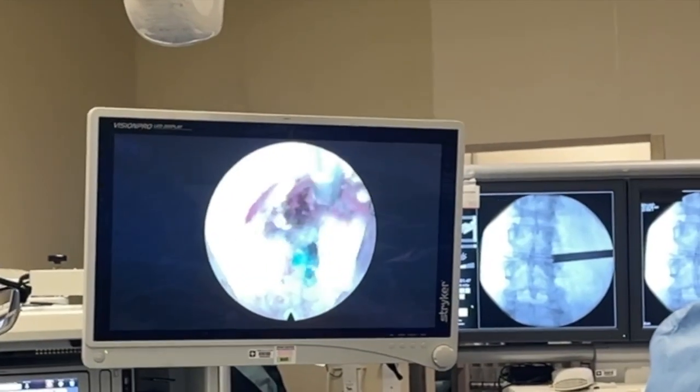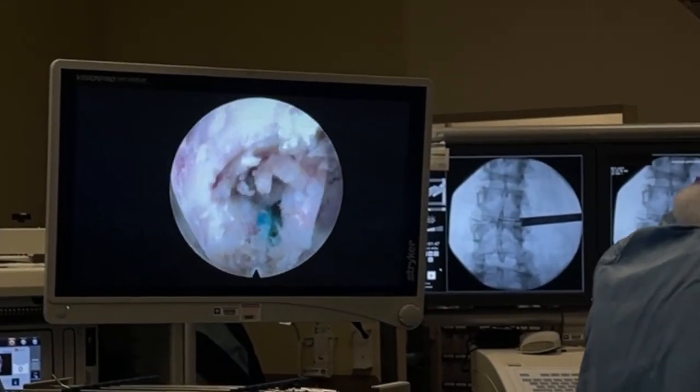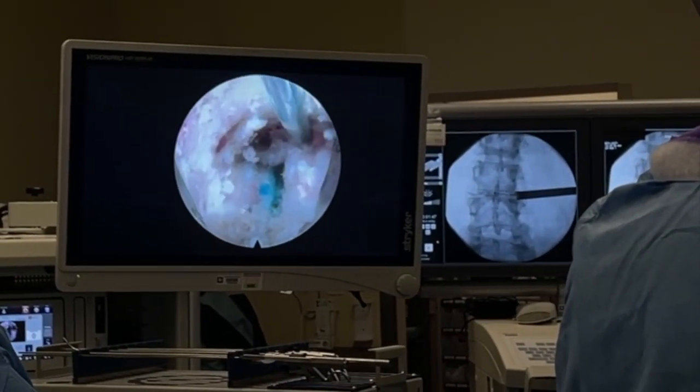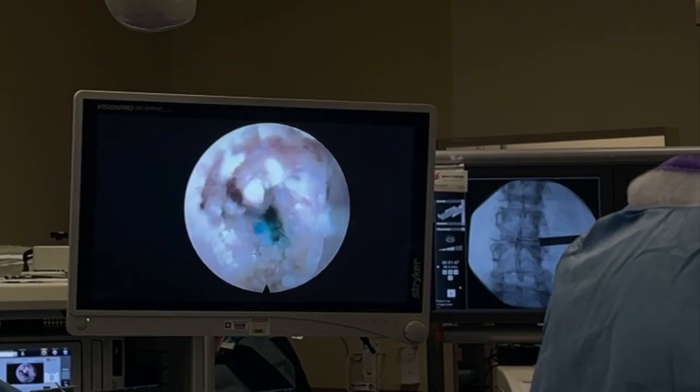Okay, so now I got that bump off. That's the bone spur remnant. And now you can see the fat coming in. Look at it, it's pulsating. Kinda cool. Feeling good about this. I can get this easily in now. Now I can do the next level. That went really well. I'm very happy so far.